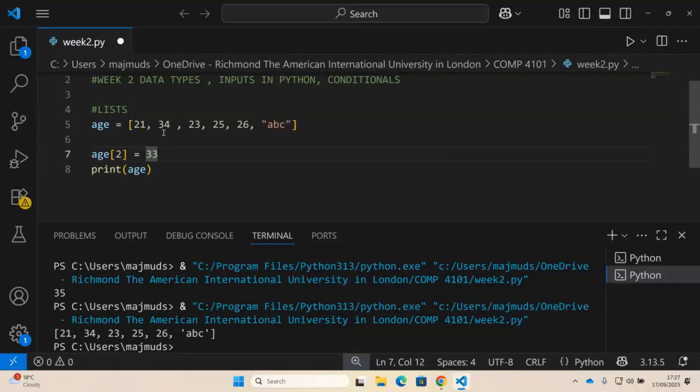It's a bit difficult for the person who's doing the debugging. But if you print the age, then you will know what is the new list. So if you want to use the same list with different numbers at different points, you can still do it. That's the point. Okay, now if I run this, look at that. Instead of 23, you have 33.